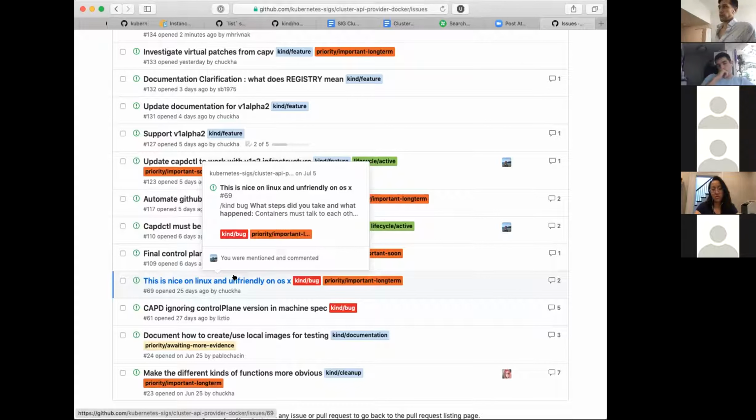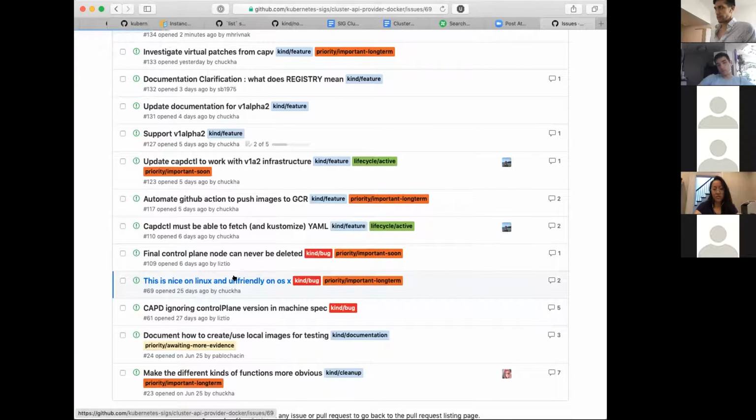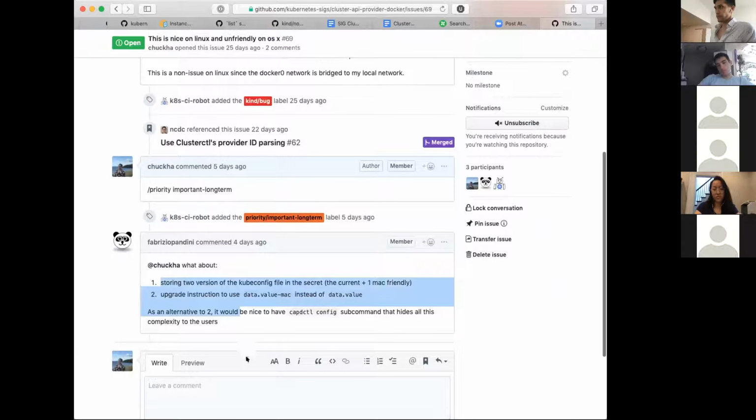So I'm trying to figure out a way to make this nice. I have commented on this issue and proposed to implement a command, clusterctl config, that gets you the config, hiding all this magic of localhost versus IP address.